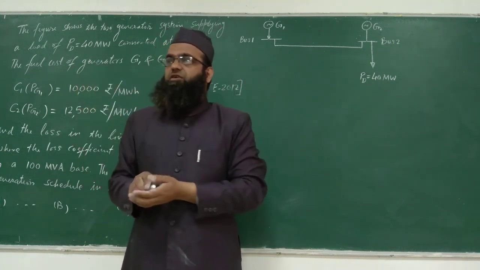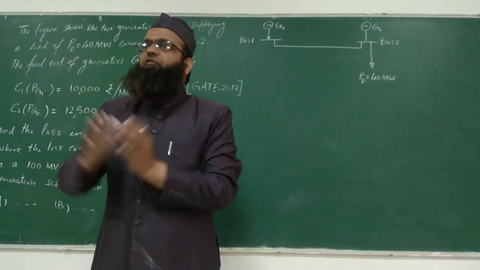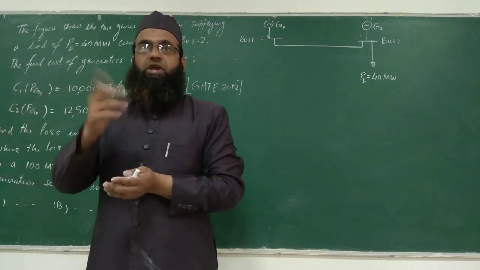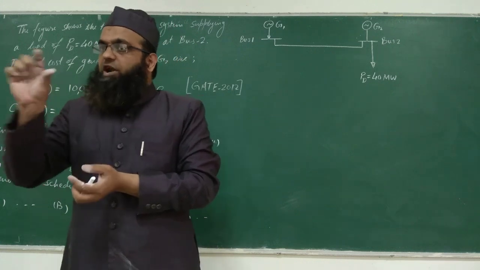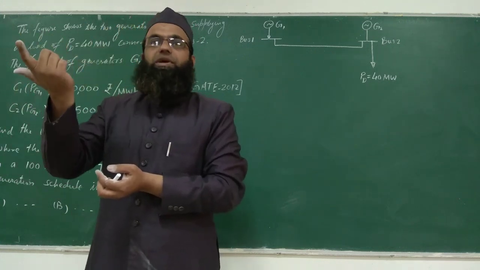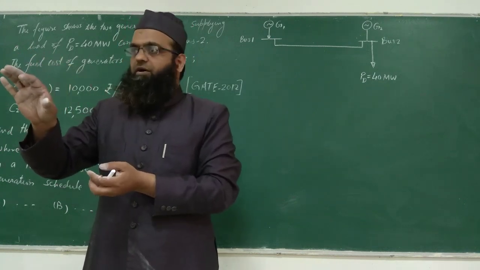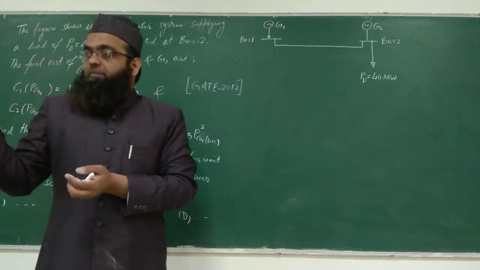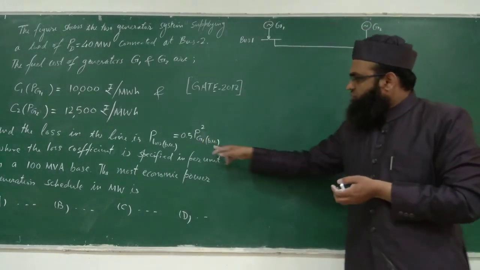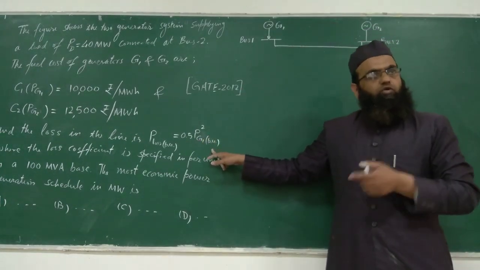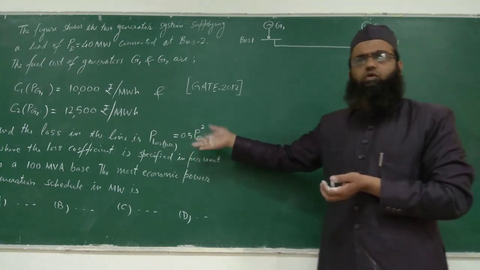So for a two plant system, we know the summation, I is equal to 1 to 2, and J is equal to 1 to 2. So we will have 4 terms and 4 coefficients, B11, B12, B21, B22, and we know that B12 and B21 are the same. B11 will have Pg1 square, B12 will have Pg1 Pg2, do you remember? And B22 will have Pg2 square. As we can observe in this expression, B22 is 0, B12 and B21 are also 0, B11 is non-zero. But it is directly given, so no need to calculate.